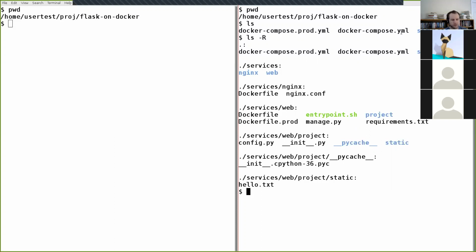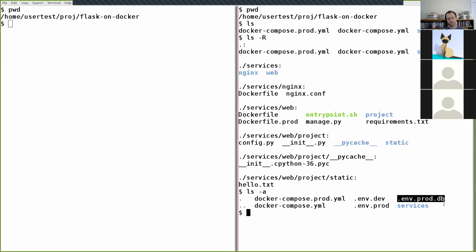Let's see, so inside of this folder, besides all of these files, I'm going to do ls -a now. There's a handful of these hidden files. Again, a hidden file is something that starts with a dot, and these control what environment variables are going to be set for your project. The reason these are hidden files is because they're files that we don't want to share with people. And if you do share them with people, potentially very, very bad things can happen. So these files will contain things like passwords to the database inside of them.